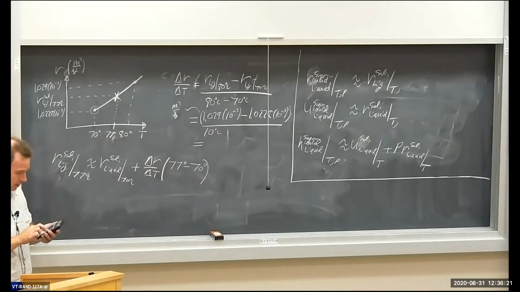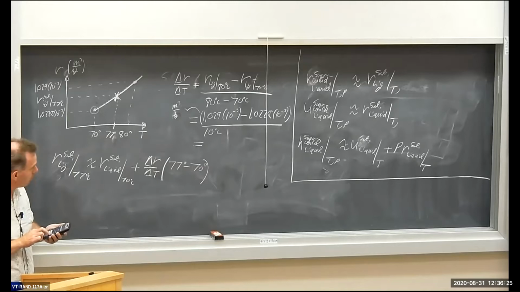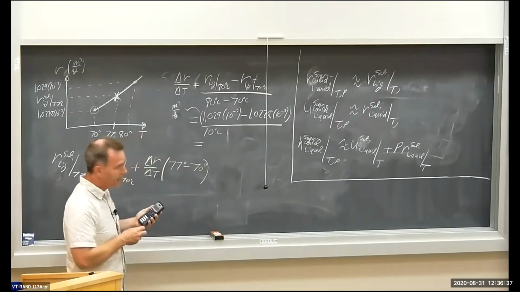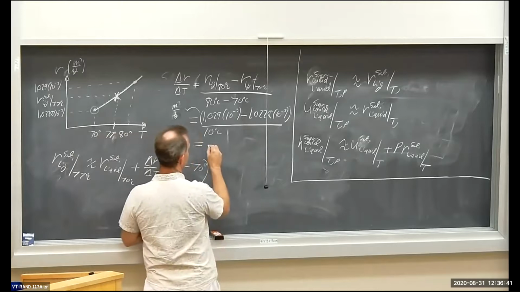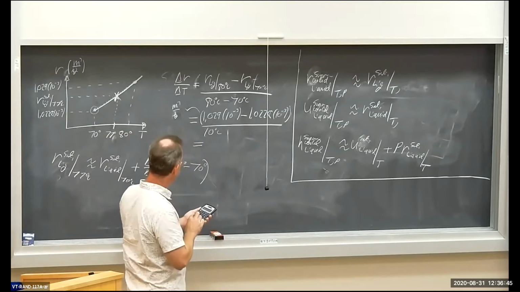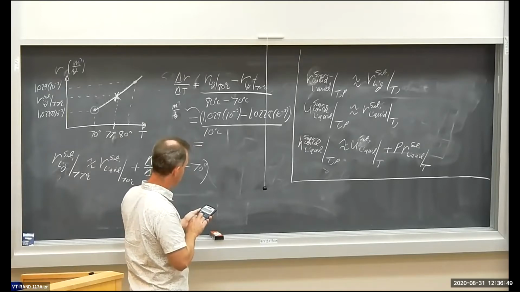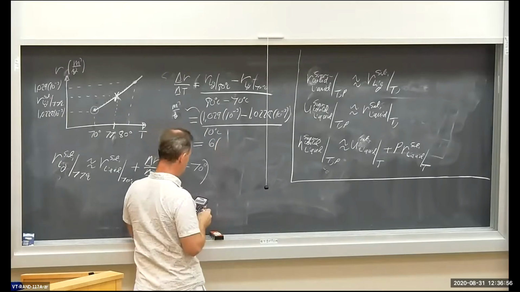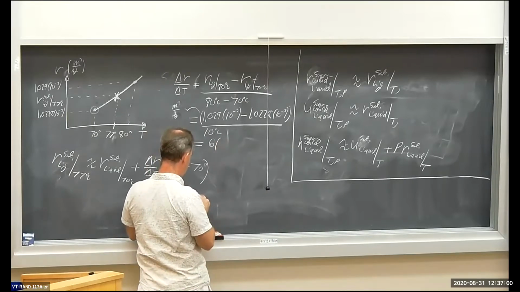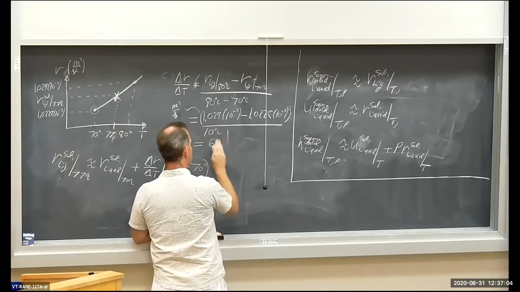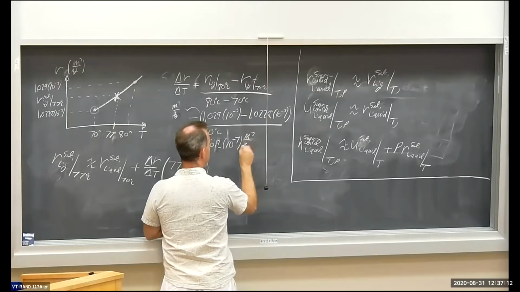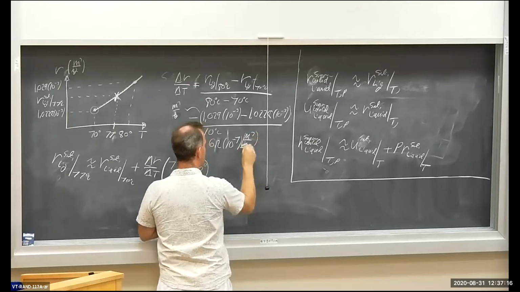Let's see here, 1.029 minus 1.0228, divide by 10, and there's a 10 to the minus 3 in there. And we get something quite small here. I gotta make sure this is right. 1.029 minus 1.0228, and then we divide that by 10. So I get 6.2 times 10 to the negative 7. And that is cubic meters per kilogram per degree centigrade. That's what the slope is.